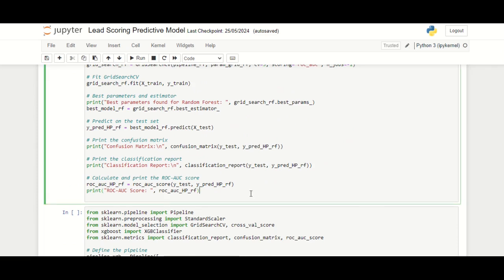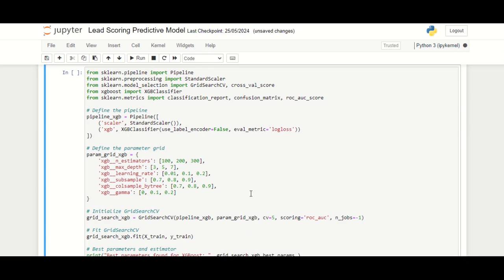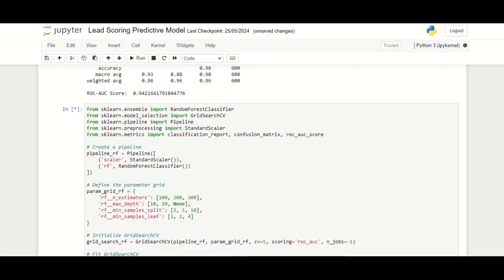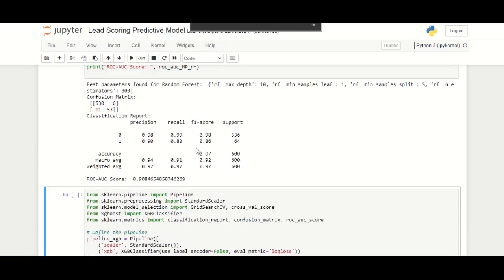Now let's work on the random forest model. It may take some time, so I'll pause the video here and continue when it's done running. The code is done running now, and you can see it performs similarly even with the hyperparameter tuning. If you approximate it, you will still get the 0.91, which is what we got initially.